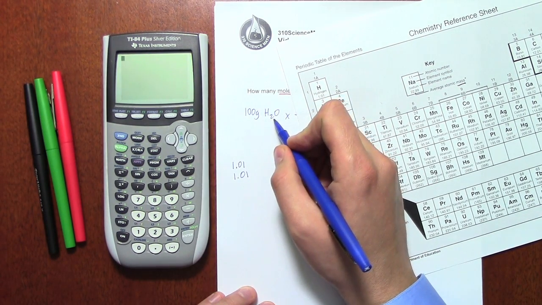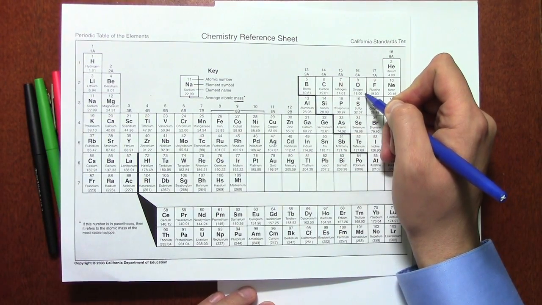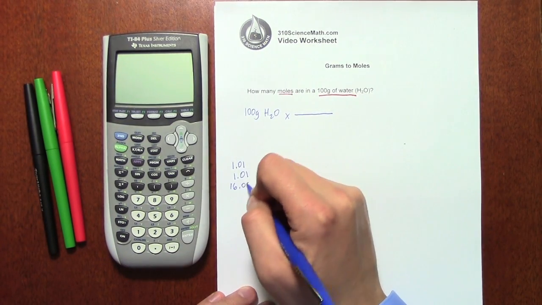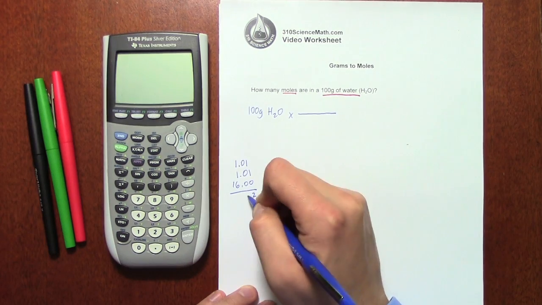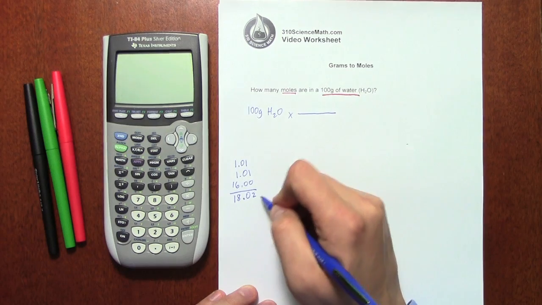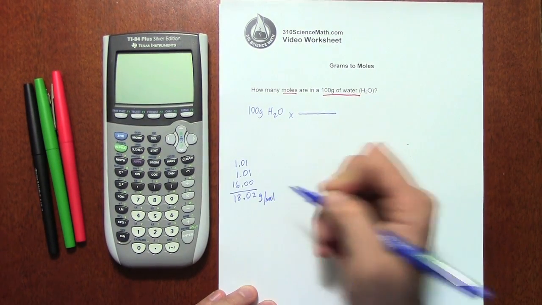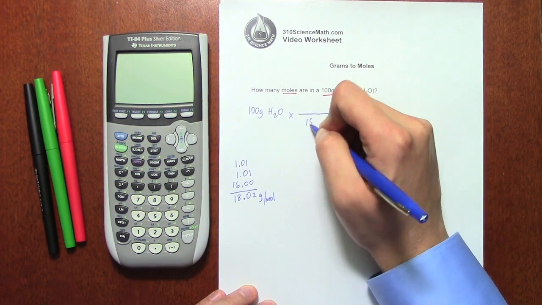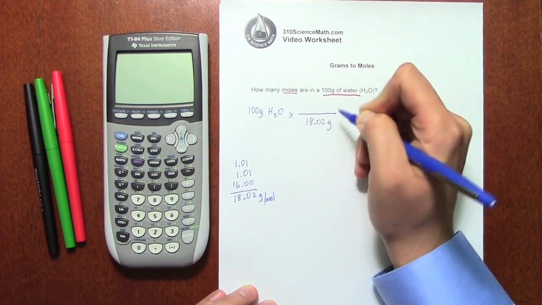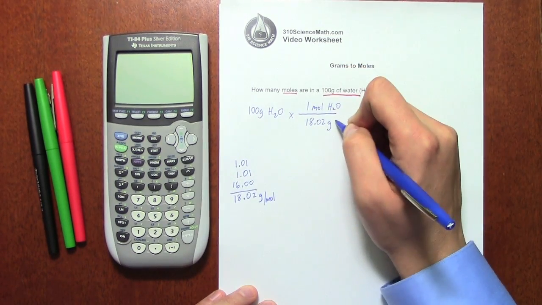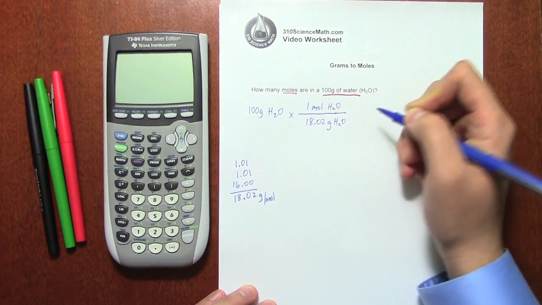So instead of just writing 1.01, I have to do that twice because I've got 2 atoms of hydrogen in the formula, H2. Now oxygen's way on the other side of the periodic table. It's right here. It has a mass of 16. So I'm going to put 16 here and add all those up. So I get 18.02 grams per mole, and that is the formula mass of water. So now I've got 18.02 grams for every 1 mole of H2O. Of course, this is grams of H2O in the bottom.